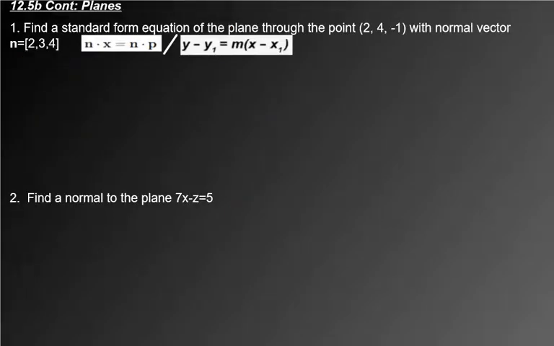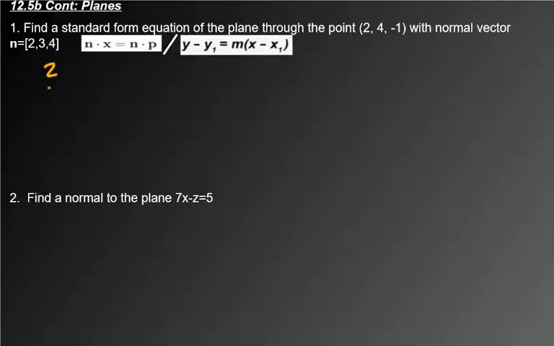So I wanted to go through an example where we would actually create the equation of a plane using this form. We have a point and we have a normal vector. I'm going to link this back to some algebra also, to show you how we would do it in algebra 2, although I don't really do this too much in algebra 2, but this is not a plane, this is just a point-slope form for a line. I'm going to show you a connection between what we do here and how to do it with some algebra without vectors. But doing it with vectors is really quick.